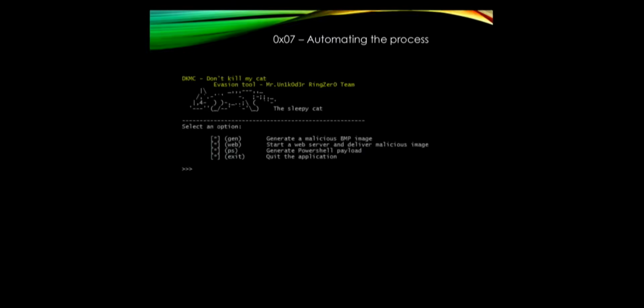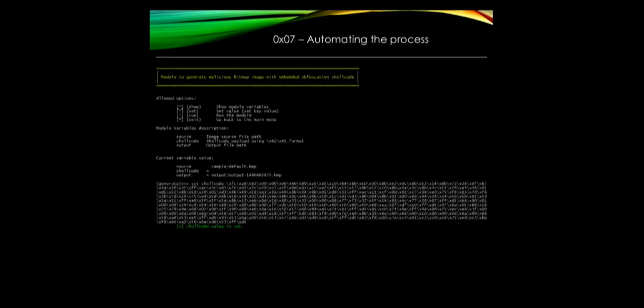And after that, you can also generate the shellcode. This one has already been covered. You can exit the tool, of course, and that's pretty much it. And there's actually another functionality where you can specify raw shellcode and it's just going to give you the shellcode format required by the tool, which is not in the screenshot at that point. So this is the module used to generate the payload. As you can see, you specify the shellcode, which is actually just the default Metasploit Meterpreter shellcode in this case.